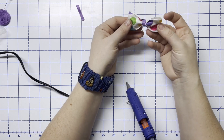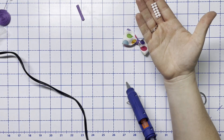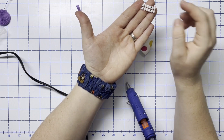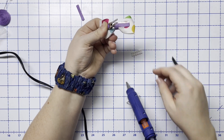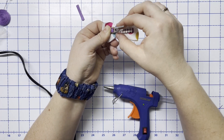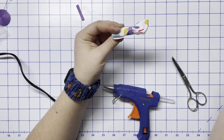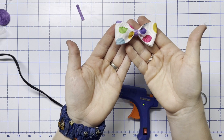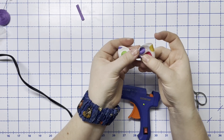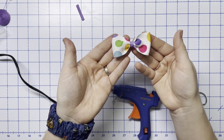Here is your completed bow — you can stop here if you want. I like to add these little grippies; it's just grippy shelf or drawer liner. I cut it into little two by six dots. This just helps it stay in the hair a little bit better. Put a little bit of glue on the clip, stick the grippies on there, close it, and that will help kind of pinch it down. Let it dry and there you go — a super cute little bow that is great for any occasion. You can do this with any kind of ribbon or size of ribbon, or whatever combination you want. That's how you make that cute bow.